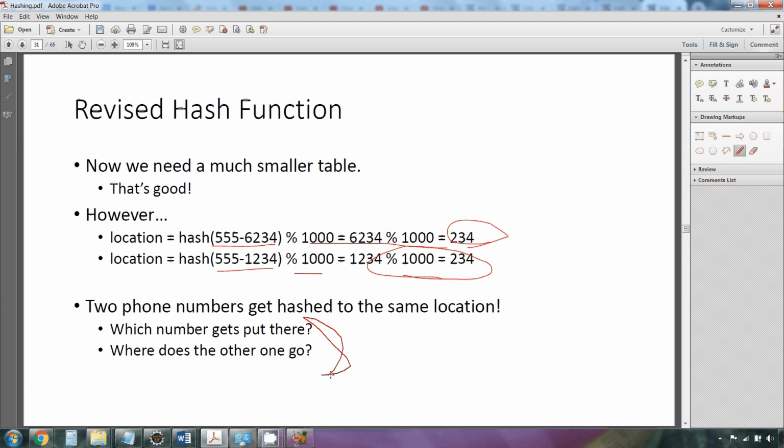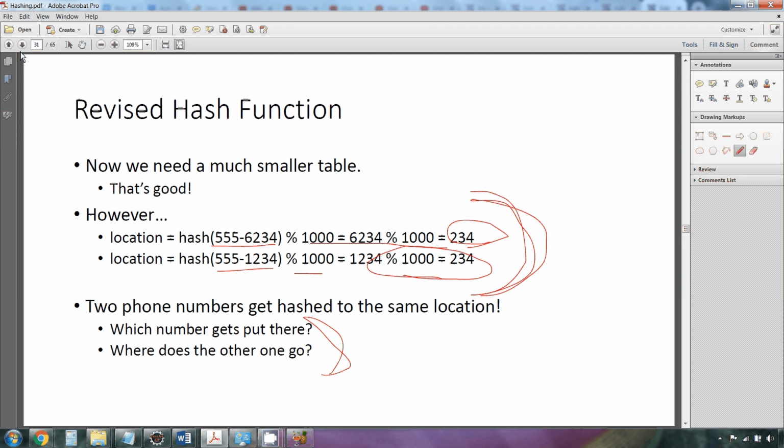Right? So the whole idea of us trying to improve our hash function was to reduce all those numbers having the same index, right? When we were just indexing from 0 to 9, basically. So we've solved that problem, but we solved that problem first by going to a perfect hash function, but that was too big. So we've kind of shrunk it down to now having 1,000 options. That seems like a good balance, but we still have this possibility that 2 unequal objects are going to have the same location. So how do we handle that?